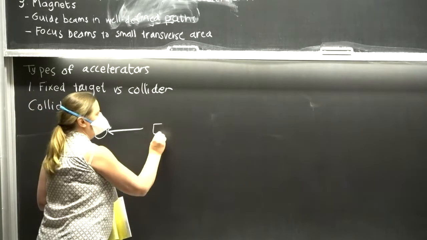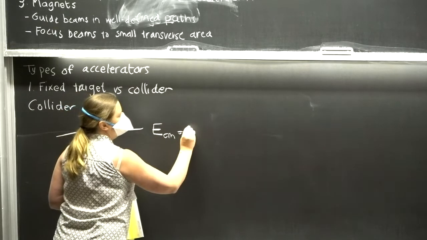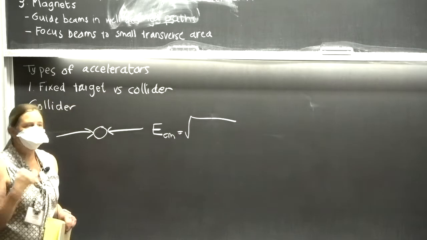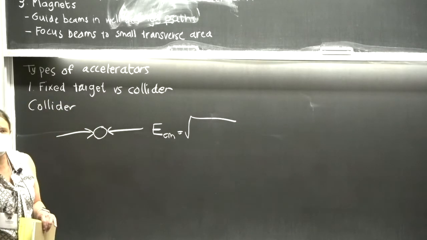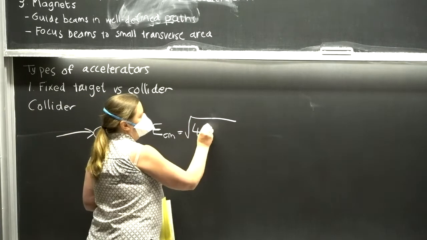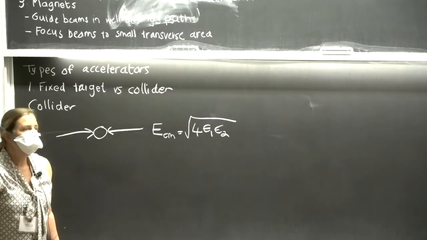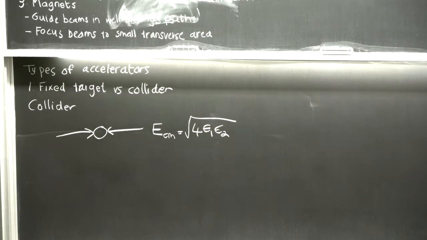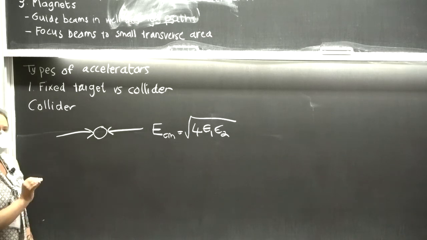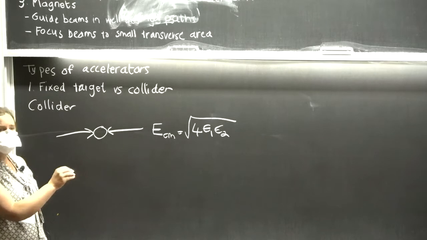And with a little bit of work, well, not very much actually, you can calculate that their center of mass energy, which is going to be that energy relevant for E equals mc squared for making new particles, is simply going to be 4 times the energy of the first beam times the energy of the second beam. Most of the time, our colliders are symmetric in energy, i.e. beam 1 and beam 2 have the same energy. It doesn't have to be the case. Sometimes you want it to be asymmetric. And there's an example of a collider today that does that, which is Belle 2 in Japan. They're using highly asymmetric energies for a specific reason, to produce Bs that they can detect in their detector.